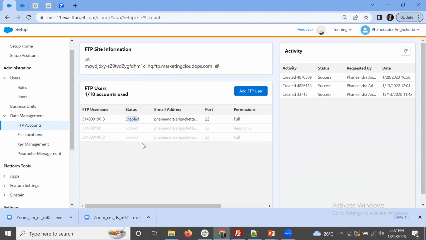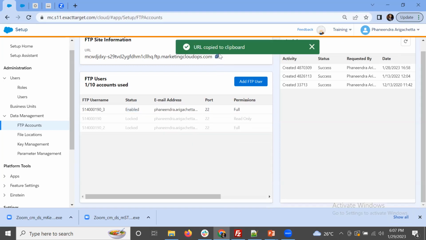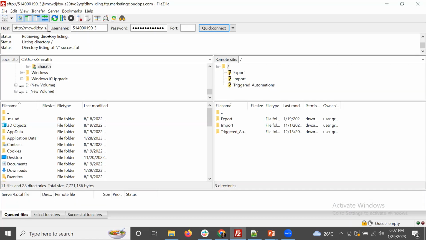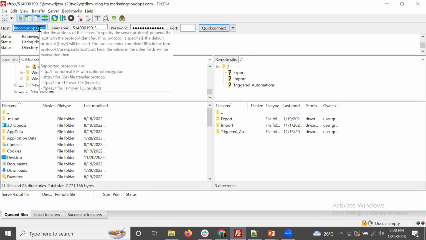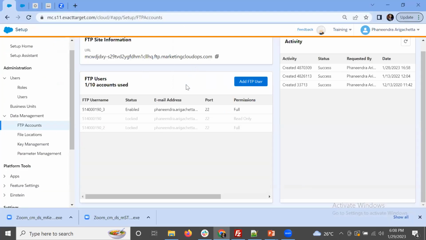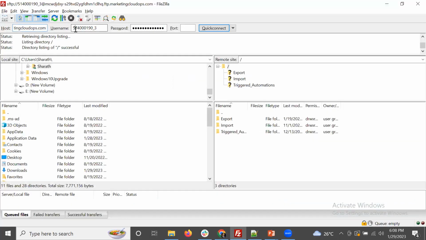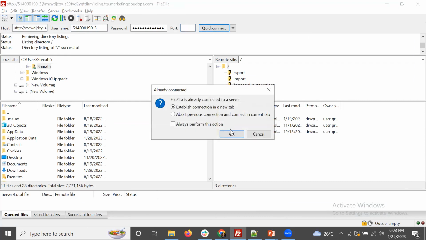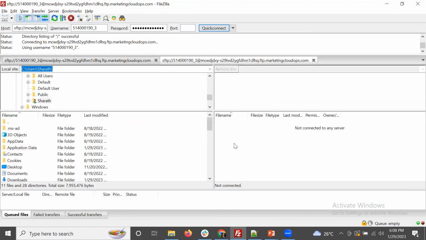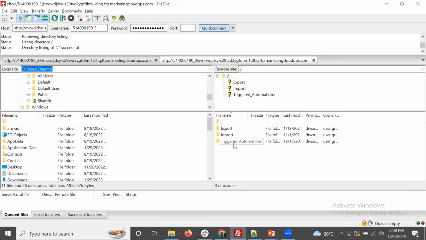Once this FTP account is configured, for example, this is a tenant SFTP URL. You can try to access it by logging into your FileZilla or something like that. As a first step, you need to add the tenant-specific URL, your username, and the password. The port will be 22 if it is secure. If it is unsecured, then it's 2021. Once you add this and click quick connect, it's going to establish a connection for the SFTP, where you can see 3 folders by default. Yeah, you can see it over here.